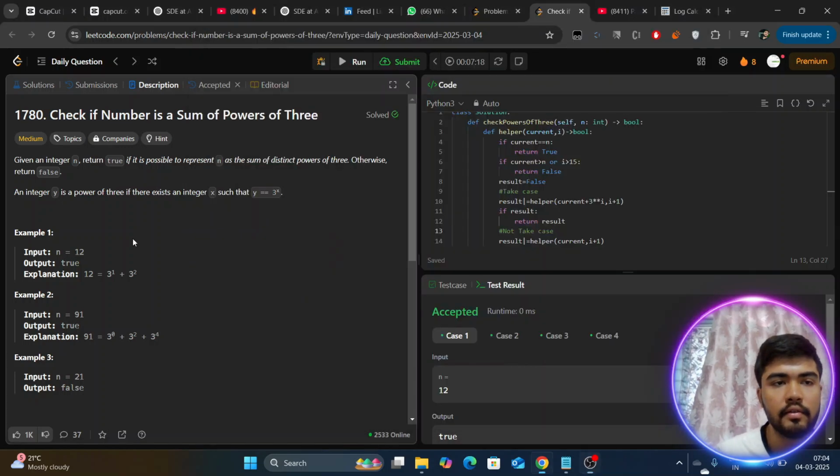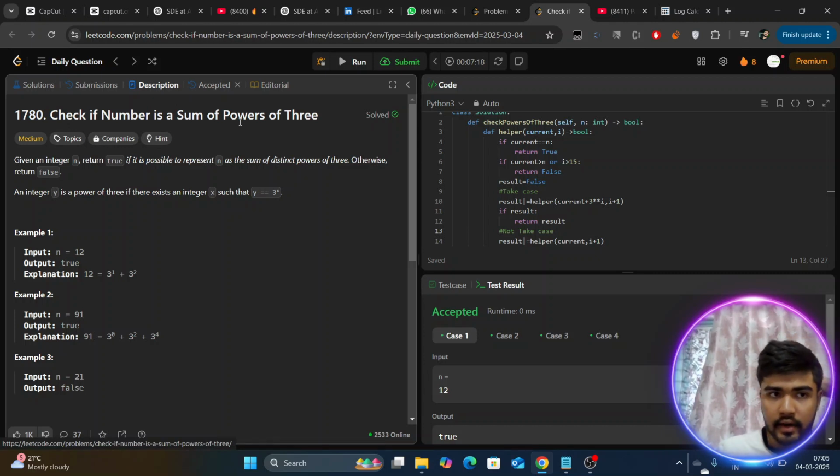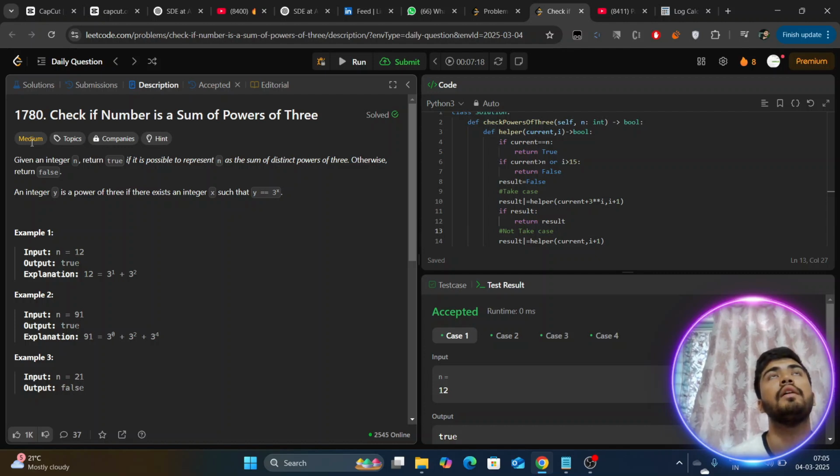Today we will solve "Check if a number is a sum of powers of 3". That is quite a nice question, and you can expect it to be a very good one, because you have multiple things to know: your recursion should be good enough, and your math should be good, like you basically understand the basic power functions and how they are going to be reflected in the time complexity of this recursive approach.